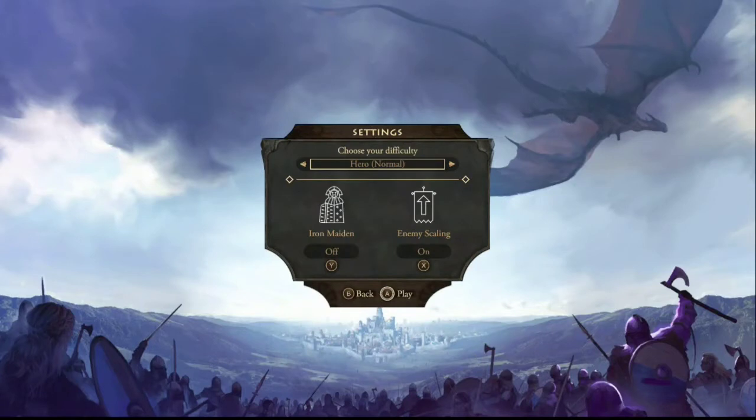So you've got difficulties. You have general hard. So hero normal, veteran challenging, general hard, legend very hard. Warrior easy. We'll do normal. And then you've got whether Iron Man is on or off, and enemy scaling. And we'll just go and play. Hold A down.